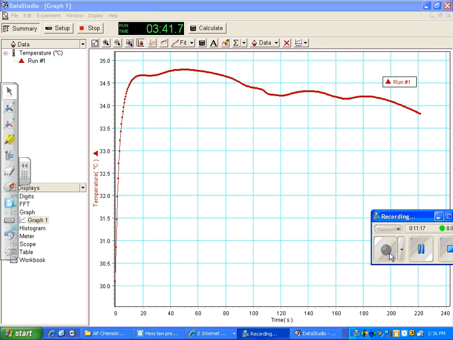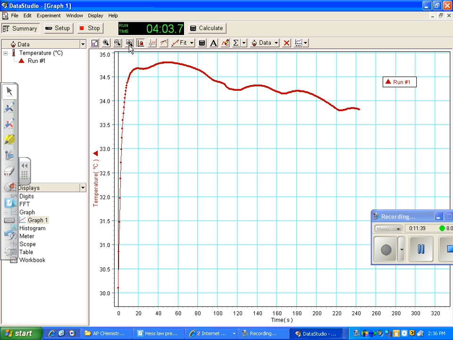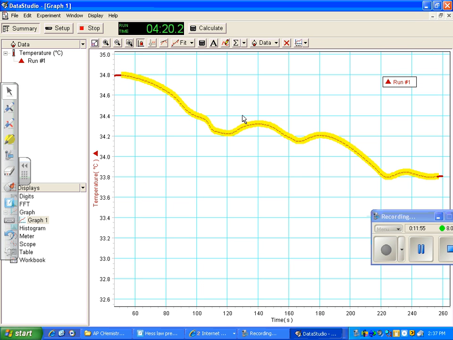So I've let it cool a little bit. It is not exactly as linear as yours is going to be, but here's how you basically extrapolate it back. On this thing right here, there is a little plus symbol. So it's like right here. I'll move the mouse so you can see it. What you're going to do is pick this little magnifying glass with the plus symbol. You're going to click on it. Hold on. Actually, I lied. You're going to pick the magnifying glass with the plus symbol. This is the third one over. I'm going to click on this one, and I'm going to basically zoom on a section. Yours will be a little more linear tomorrow. I drag it across here with it highlighted and release.